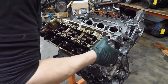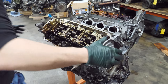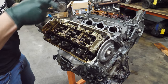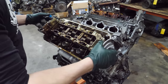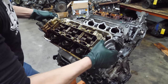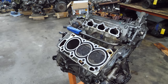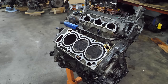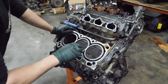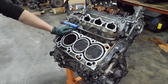Pull ahead and see what we see. Nope. Blue. Let's get the head bolts out of the way first. Oh, tons of coolant. Oh man, that's bad. Yeah, that's not what you want to see in there.